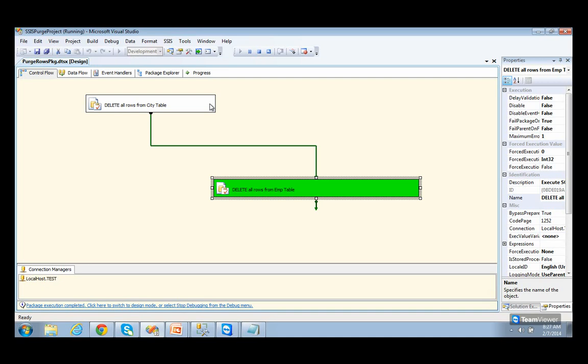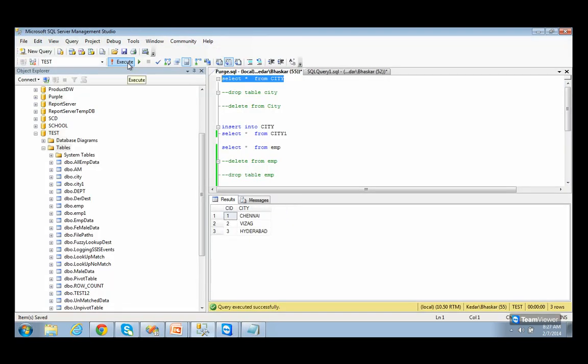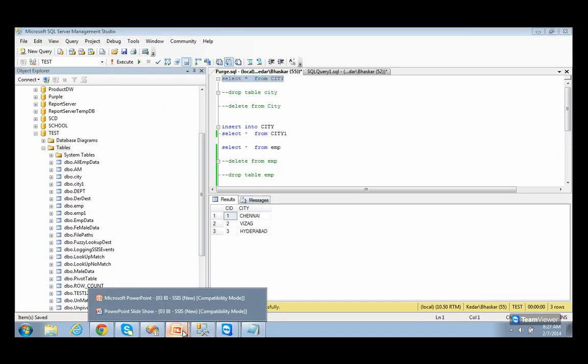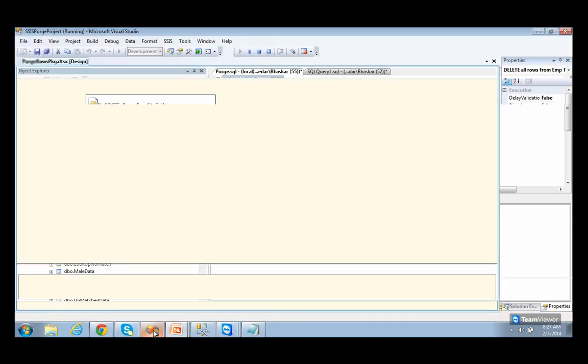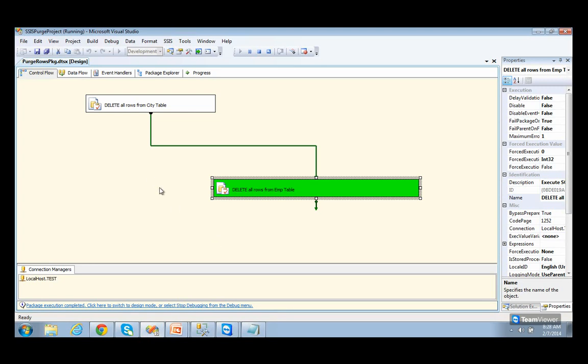So when you go here and check, you don't have any data here, but the first task has data. I did not do anything here. Okay, so this is what is known as checkpoint. Checkpoint means wherever it is failed, there it has to execute. Only at the task level you can configure the checkpoint, and only at the control flow level. So checkpoints cannot be configured at the data flow level. Data flow cannot support checkpoints, and data flow and row level checkpoints are not available.